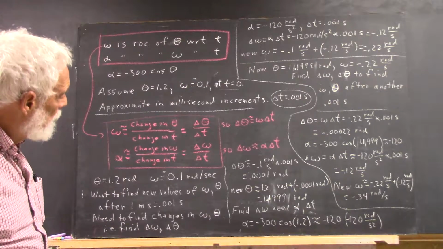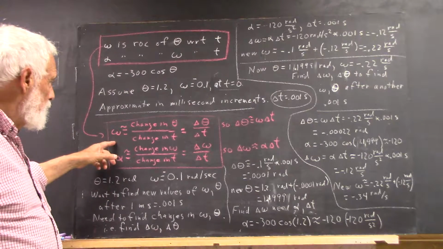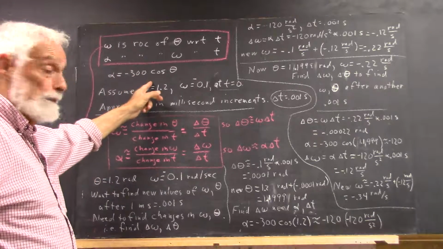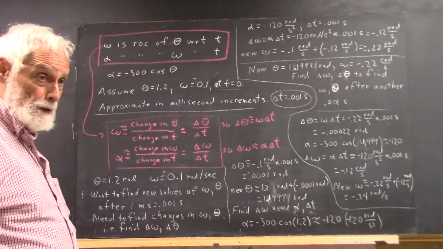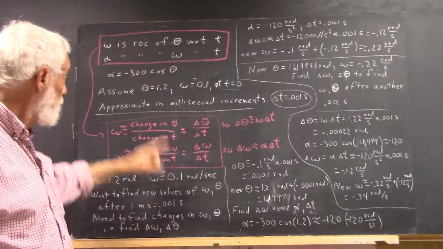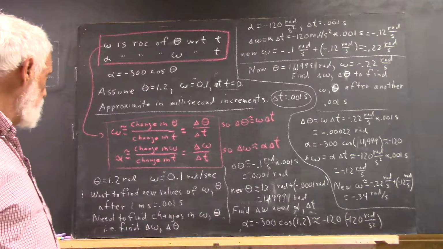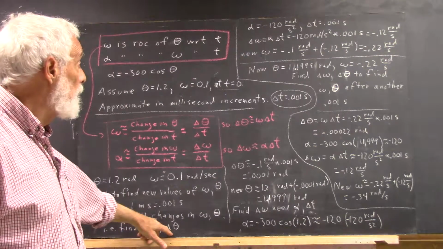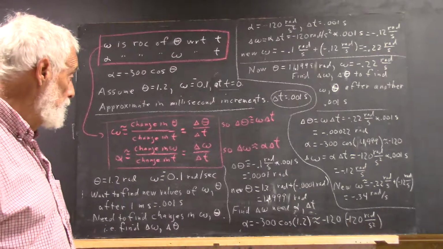Now, that's not going to give me a perfect result, because as theta changes, which it will during that millisecond, so will alpha. Okay, our acceleration will change a little bit because theta is going to change a little bit. So we're not going to get an exact result, but we're using a very small time increment with these functions. It turns out that we can get a pretty good approximation. Okay, so we've got to find delta omega and delta theta. Okay, so make sure I see where we're going, because it's been a while since we did this.